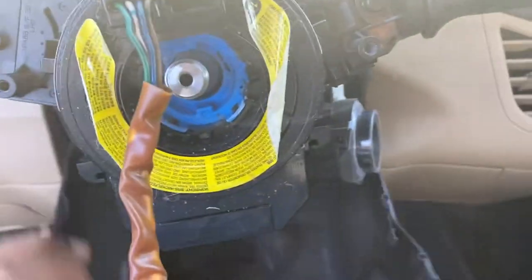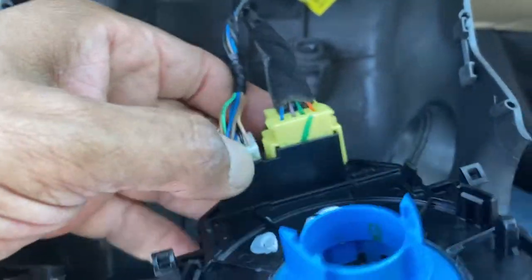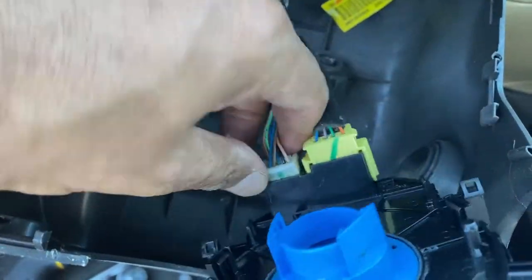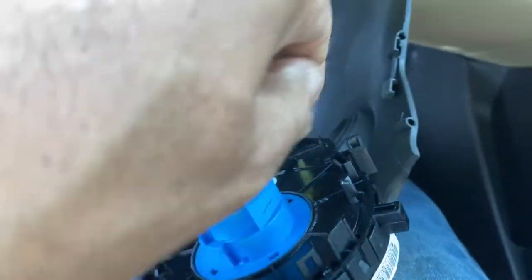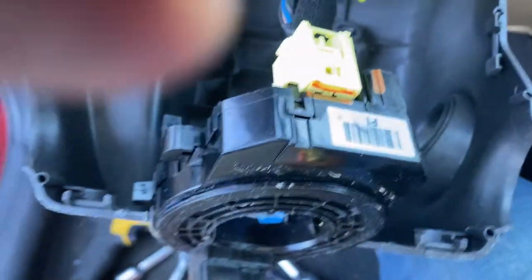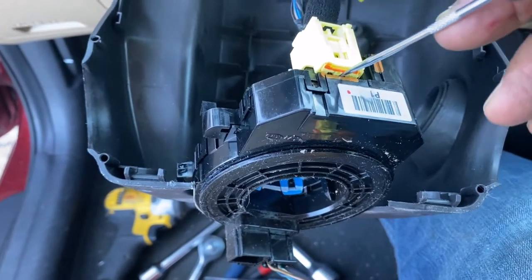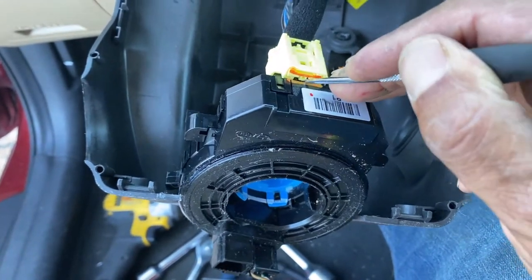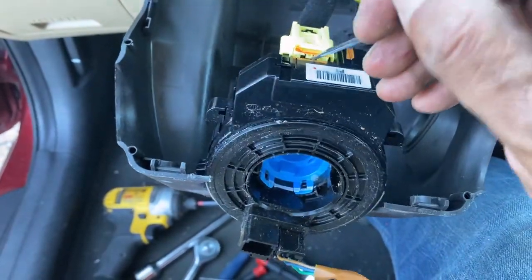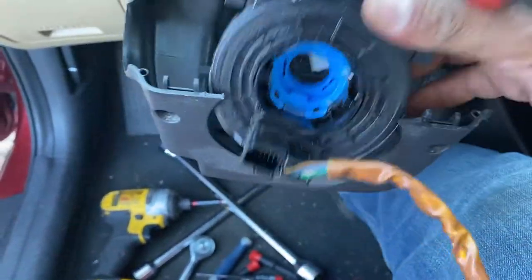The only thing you need is this tool. The white connector is easy to come out - make sure you snap it down and pull it out. The yellow one is for the airbag - you lift it and if you get it clear, snap this one in and lift it up. This can be a little tricky - a lot of guys sometimes break it when they take it out. You snap it in and then take it out.